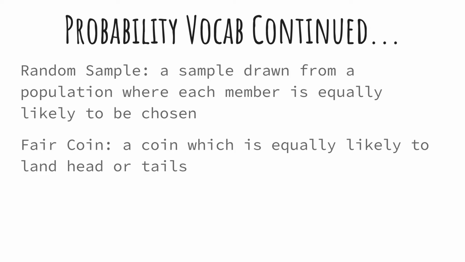A few other vocabulary words. Random sample. A random sample is a sample that is drawn from a population where each member is equally likely to be chosen. We will also use this vocabulary word, fair coin. That just means it is a coin which is equally likely to land on heads or tails.